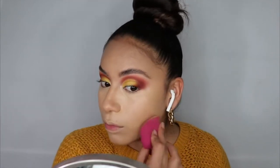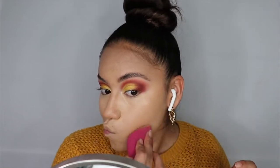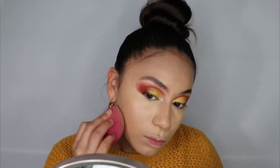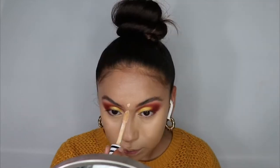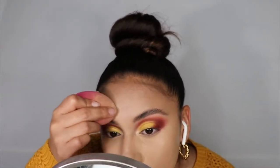it's not so drying. I have tried the Tarte concealer before, and that's one of my favorites, I'm not gonna lie. But this one feels like it hydrates you at the same time while giving you full coverage, which is what I love. And also another thing that I love about it is that you don't really need a lot. The little bit that I used for my under eye was enough to cover my nose and a little bit around my lips, and that's just another thing that I really enjoy about this concealer.